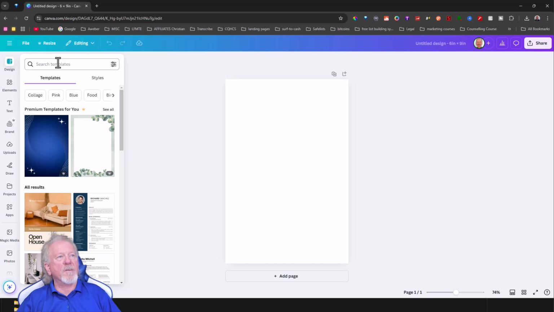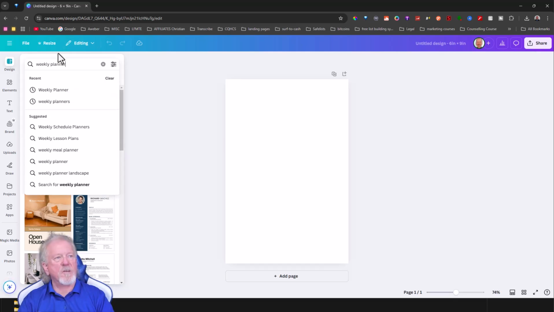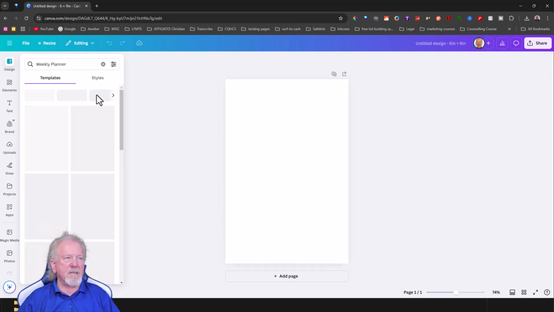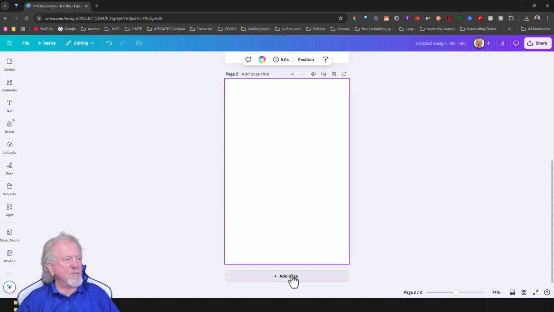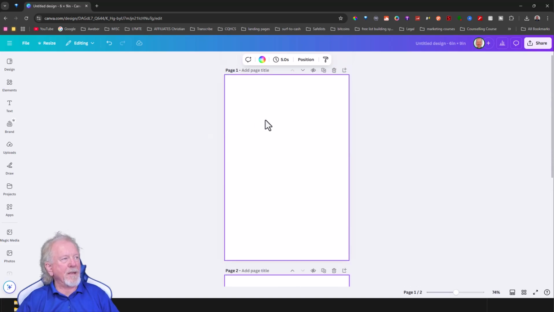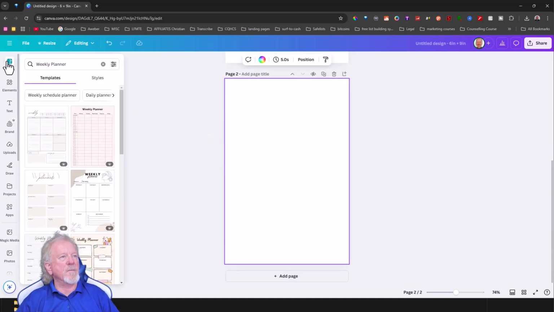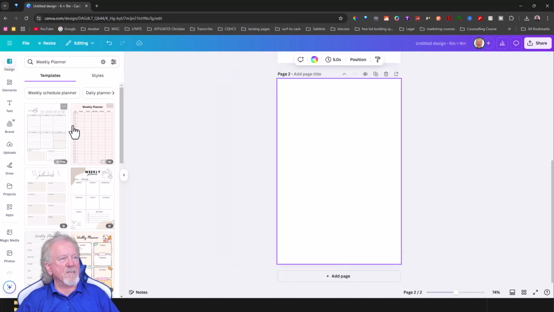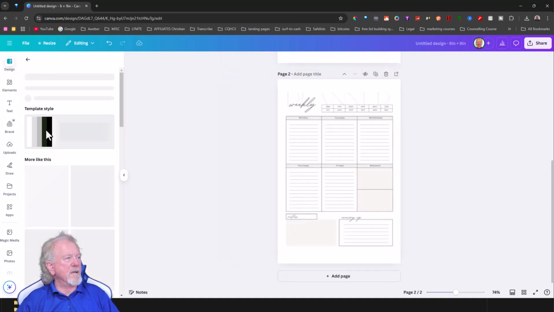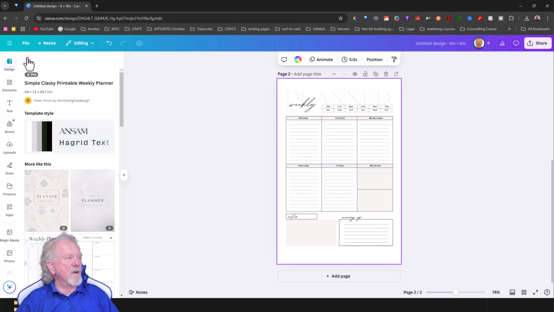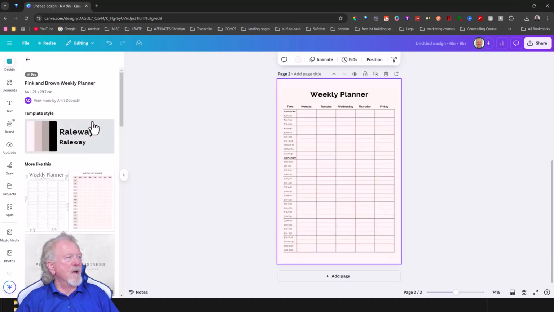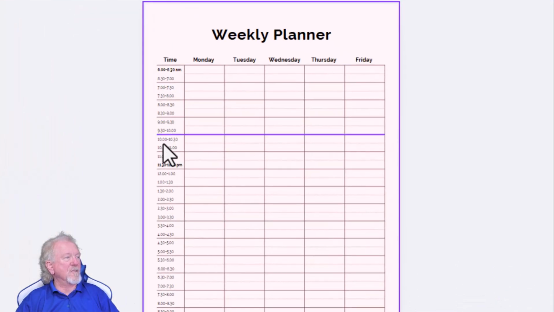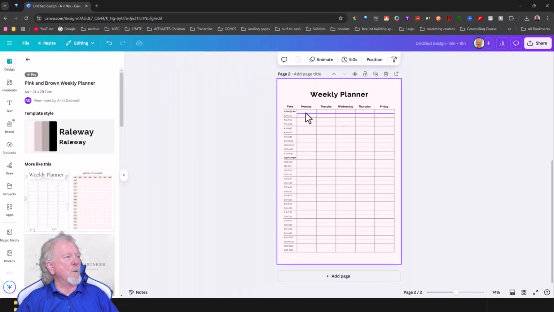Now, another thing we need to do is go over here and say planner, weekly planner. So we're going to be making that a weekly planner, but what I'm actually going to do is hit that. We'll add another page, and I'm going to leave this page here blank. We're going to be going here to design, and we can see the various designs we have here. Got this one here. If you like that, that's fine. If you don't, you can go to one of these ones. Oh, I like this one. I like the fact that it's got these daily times just here. That's awesome. Okay, so I like this, but we are going to need to change it up a bit.